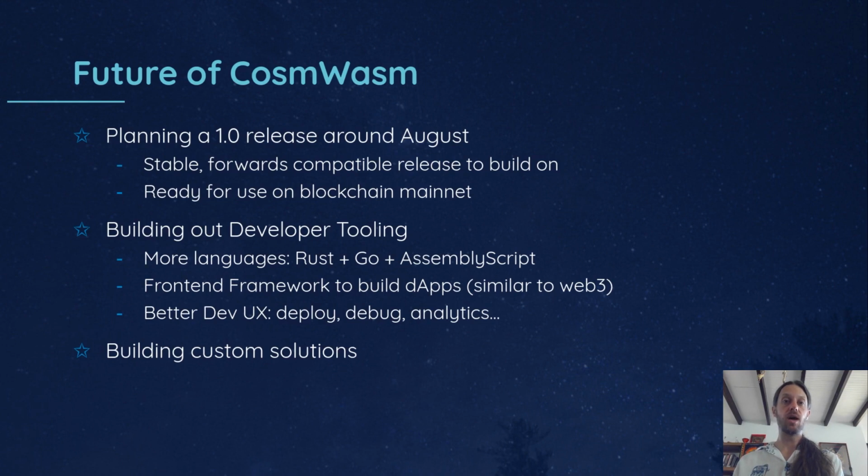So we are looking to onboard more developers and more projects onto the system, principally. So if you want to have CosmWasm on your chain, talk to us. And if you want to learn how to write CosmWasm contracts and run your contracts on lots of different chains, it's a great time to learn it.